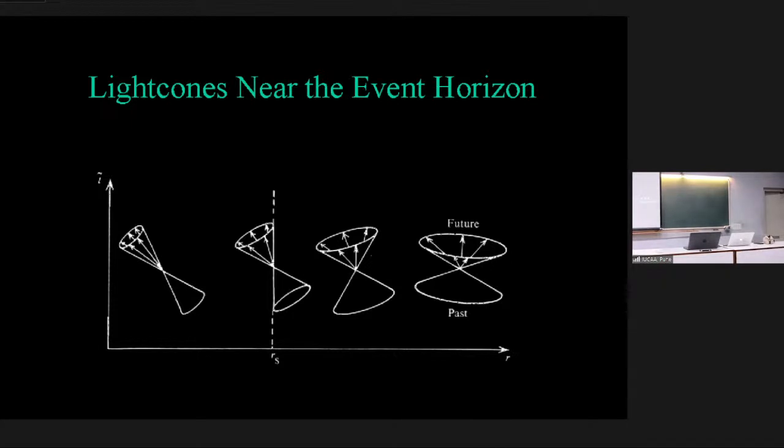So it means the trajectories that form the light cone at any given point will be those which correspond to ds squared equal to zero. So these are the null geodesics. And you see that there's some slight curvature. This is, of course, just an artist's impression. And as you come closer, you see that the light cone is bending.